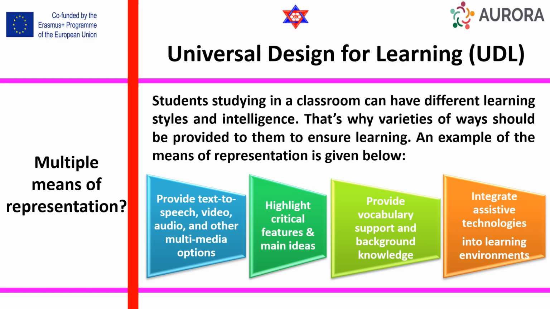Presentation increases the effectiveness of engaging students. An example has been given here. Students studying in a classroom can have different learning styles and intelligence. That's why varieties of ways should be provided to them to ensure their learning to the maximum extent possible. An example of the means of representation is given below.